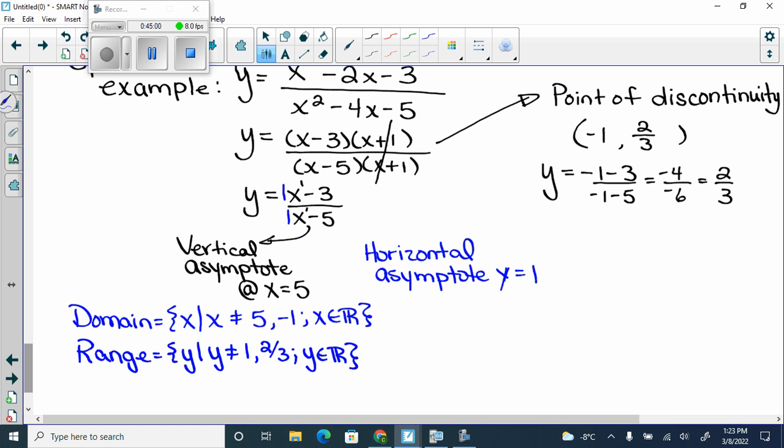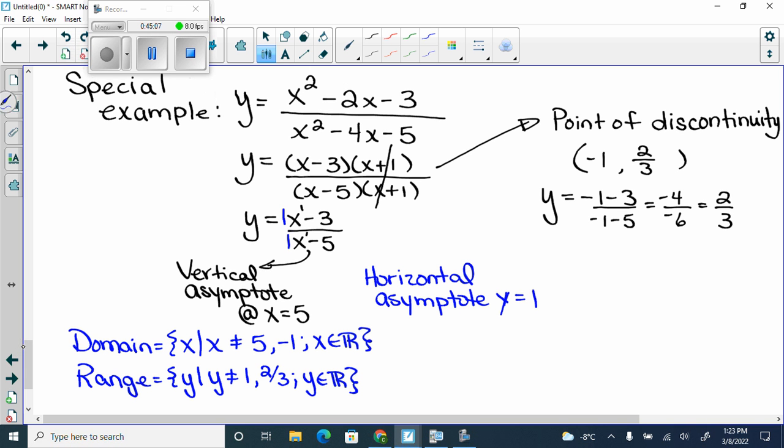Now go type the original back into your calculator. So type in x squared minus 2x minus 3 in brackets if you're not using the fraction button. And then divide by that. Type that in. So what am I expecting? I'm expecting a rational graph with an open dot, right? I have an asymptote, and an open dot. That's what I'm expecting.